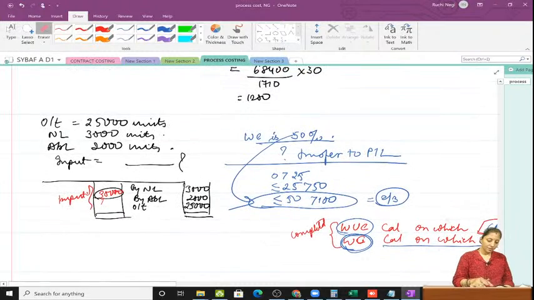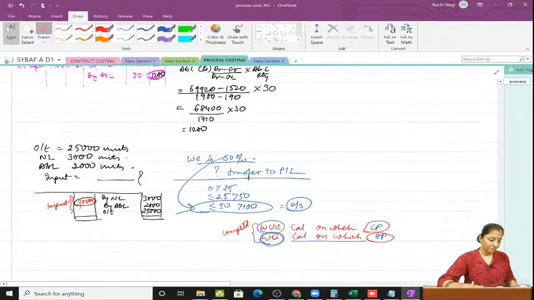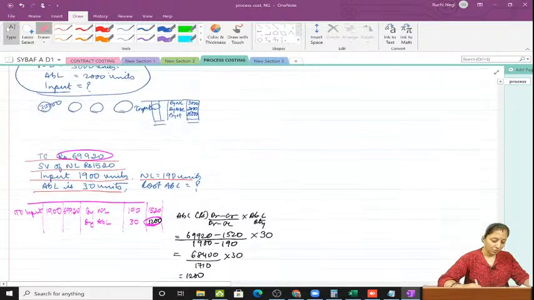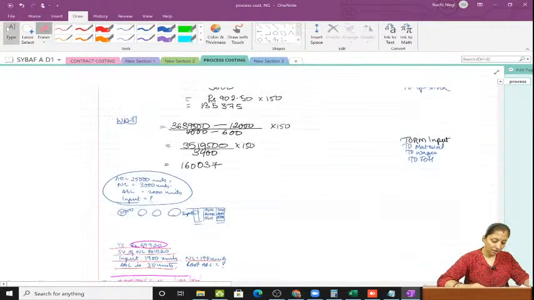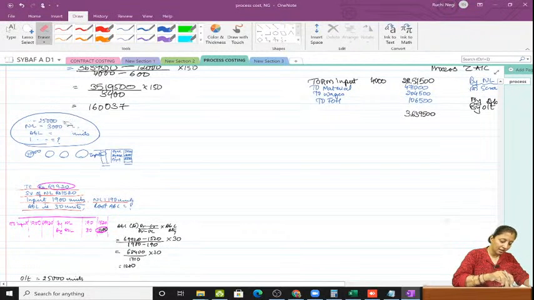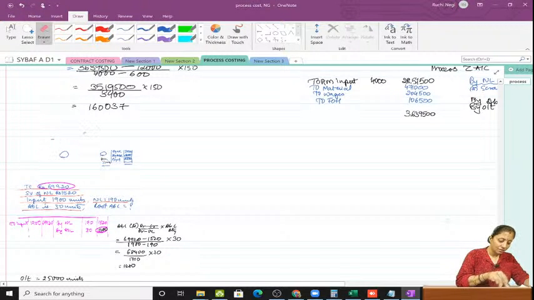Fine. So any queries you all have? Yeah, very good, Chanchal. Work uncertified is calculated on cost price. Yeah, your answer is correct. Okay, so any queries you all have, you can ask in the chat box, dear. You can ask the queries in the chat box if you have any doubts pertaining to any concepts.